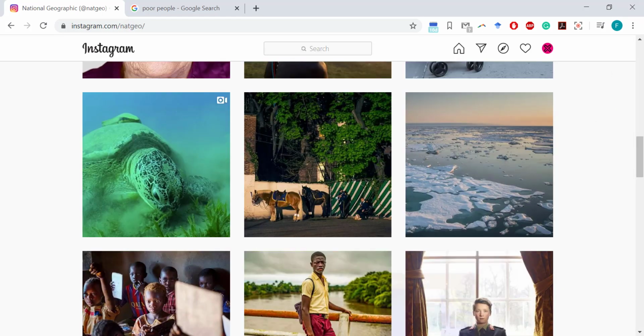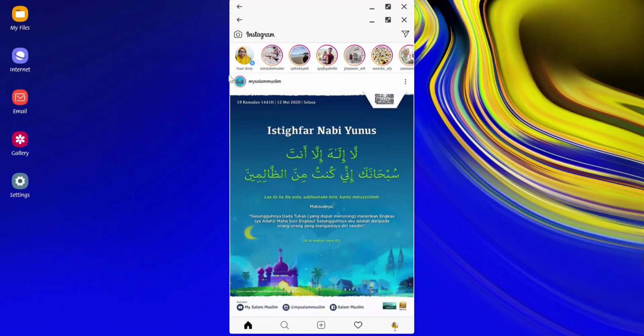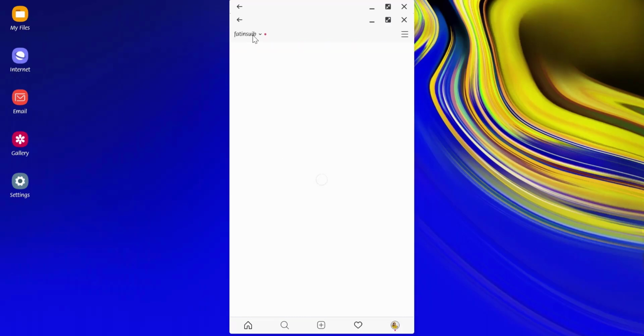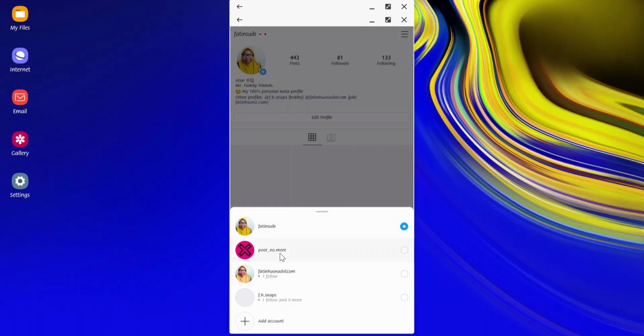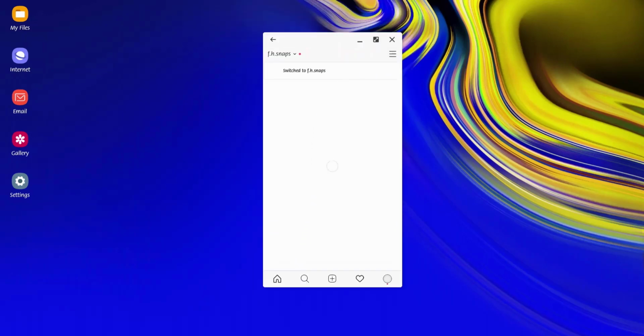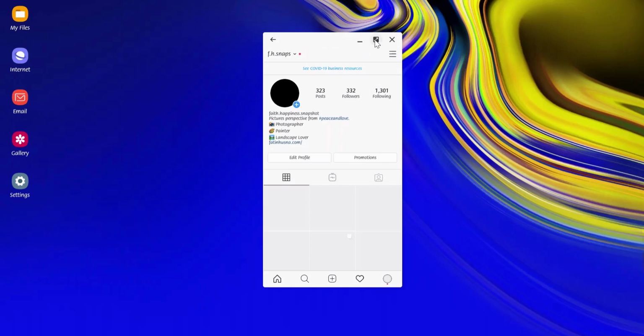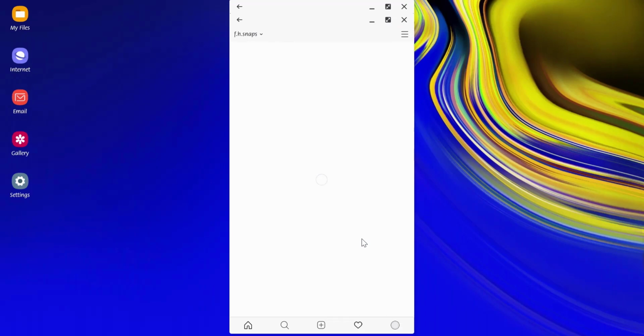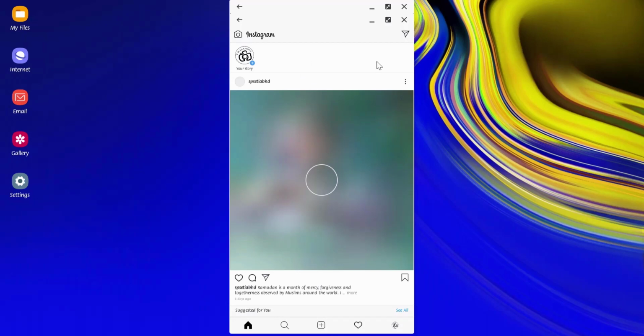The third one is stories. Stories is content that will appear up here on your Instagram, and you can do your own story from here, with the click on the plus blue button.